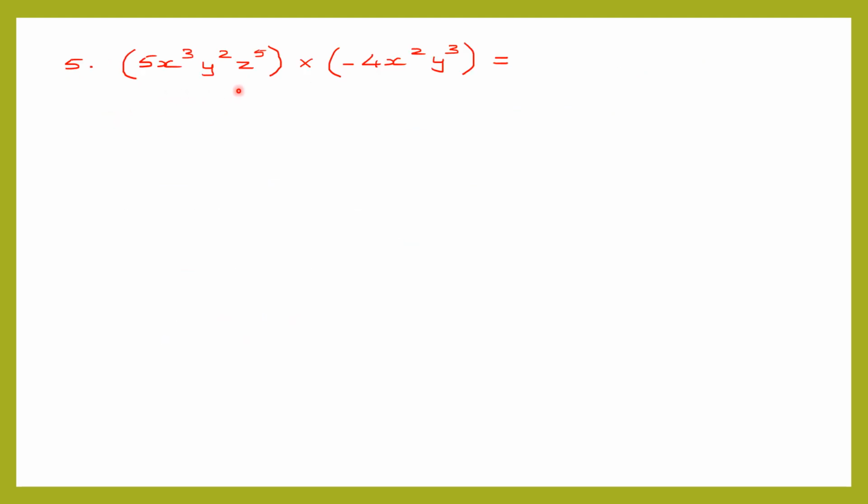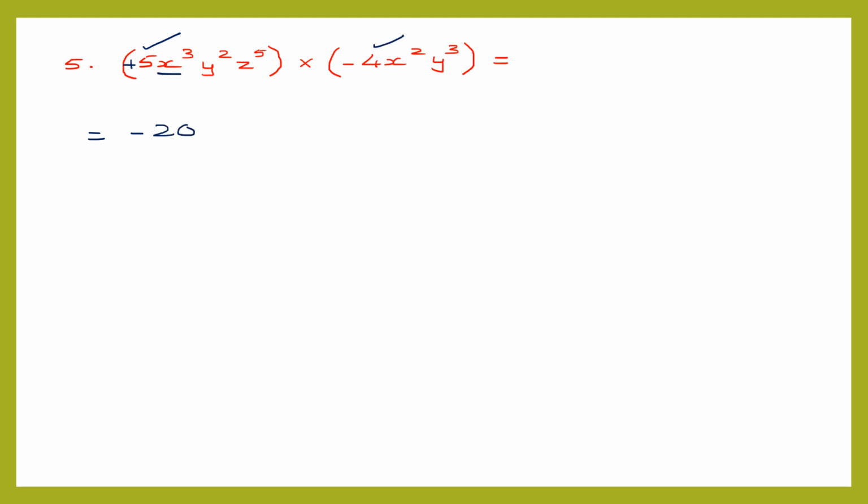Question 5. Here we have one term and here we have another term, and we're going to multiply both and see what that's equal to. So when we multiply, first let's take the sign. So here we have a plus sign, and here in the second term we have a minus sign. Plus into minus is minus. Then let's multiply the numbers. We have 5 and 4. 5 fours are 20.